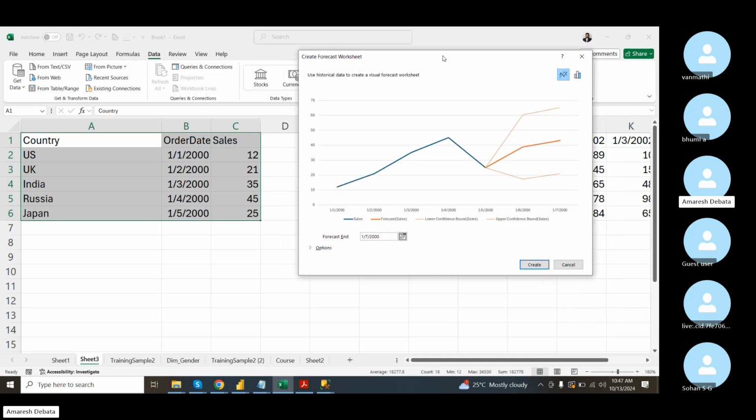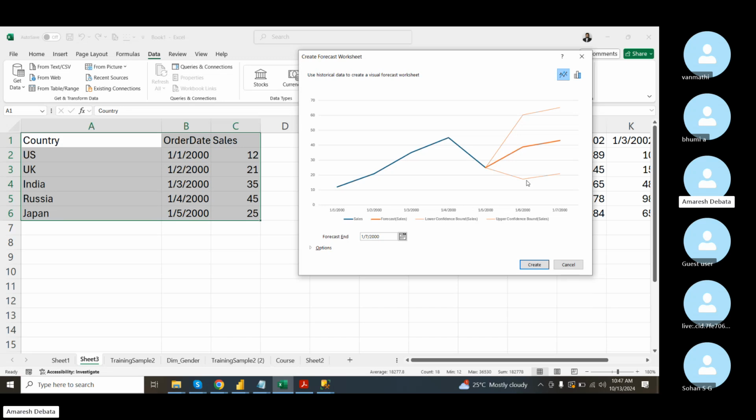Okay, so now you can see here in this particular forecast, you have some countries, let's say order date, and this is their sales. As of this particular date, this graph is created till this point, this blue color. After this blue color, you have the forecast. What is the forecast? It can go up, it can go middle, it can go down. Obviously, out of these three only, you will get one.